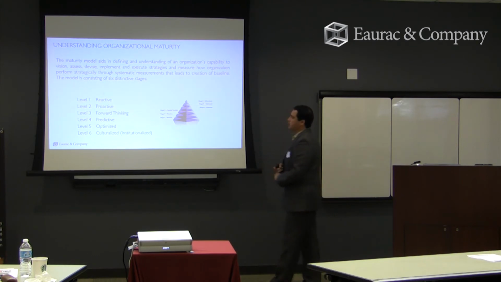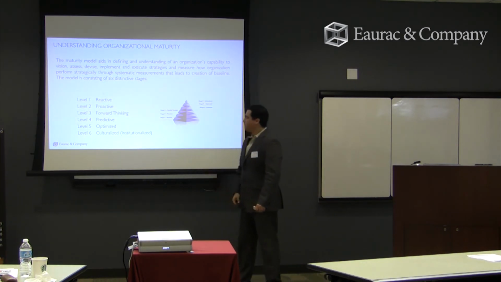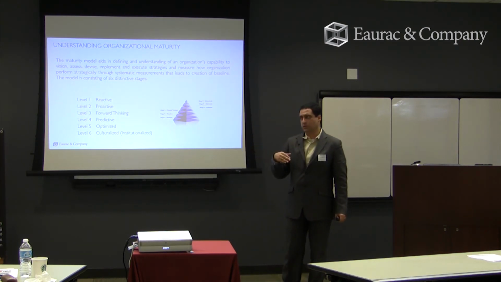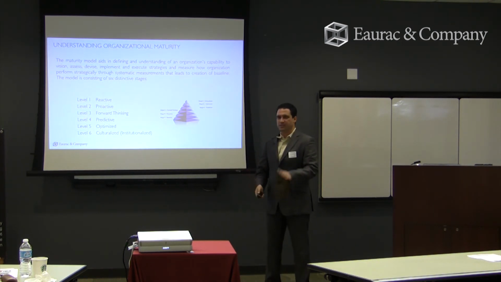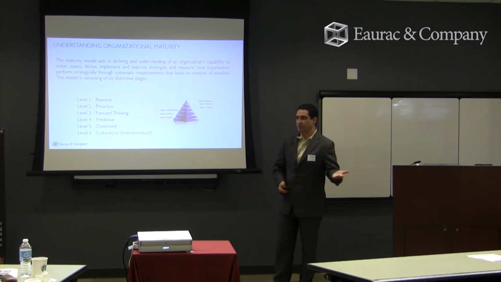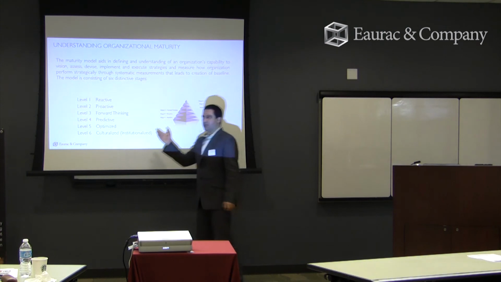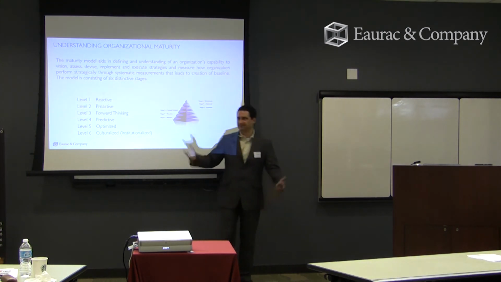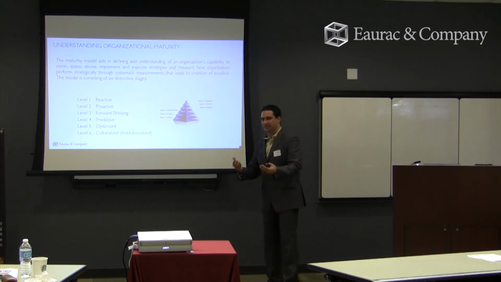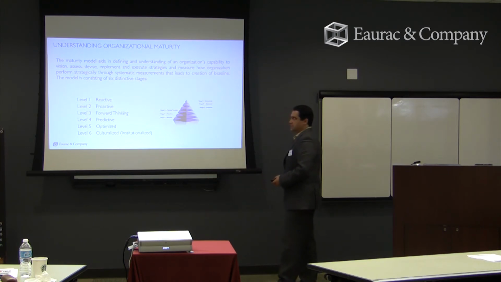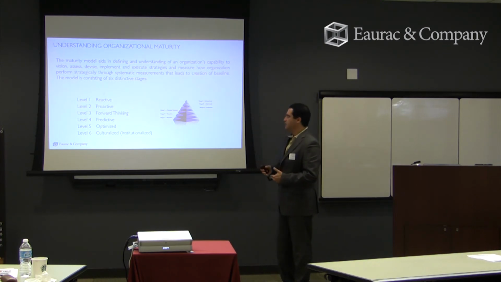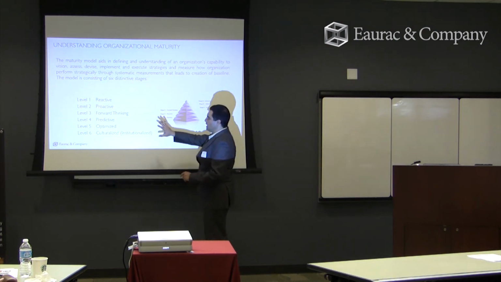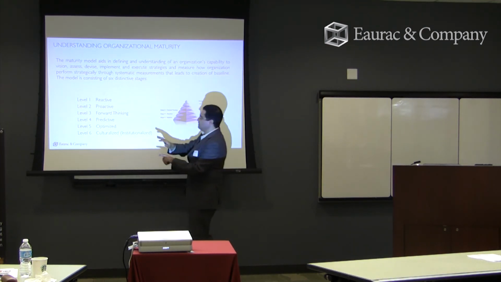Going back to the maturity, we defined six different levels, from reactive to culturized organization. Reactive is when, for example, Apple comes with the pad, everybody's just waiting for it, everybody says it's gonna fail, and then they see a lot of good response from customers, they sold a lot, and said, okay, now we need to have a pad. Engineers create a pad, and as a result, it's not as well thought of a product as the original product they tried to react to. The second level is proactive, it's a little bit more mature. They think about things that they can do and not be as reactive. And again, these are very general areas, and there are some overlapping activities in between.